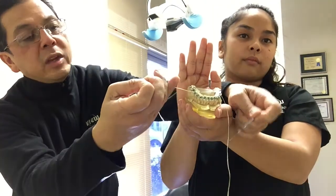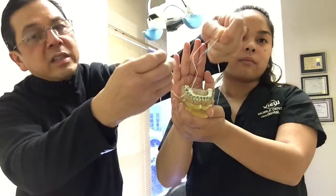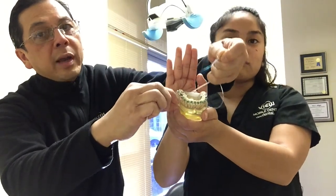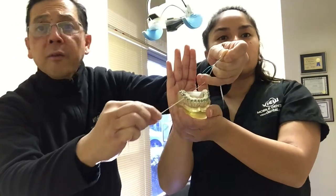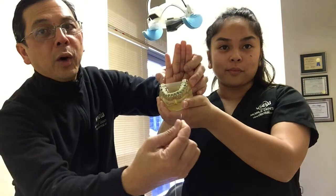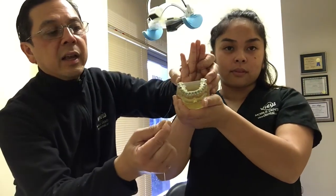And so now, see, one thing about having braces is that you can't pull this out because the wire is there. So you have to go ahead and brush this way. Very hard to do, because that means you're going to have to go right through all these braces to be able to floss.